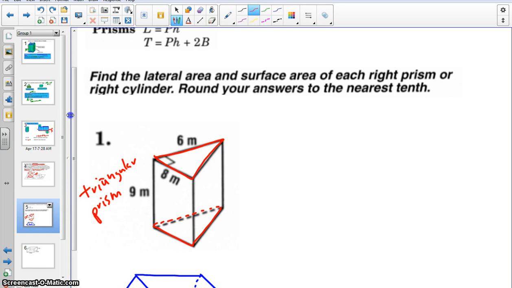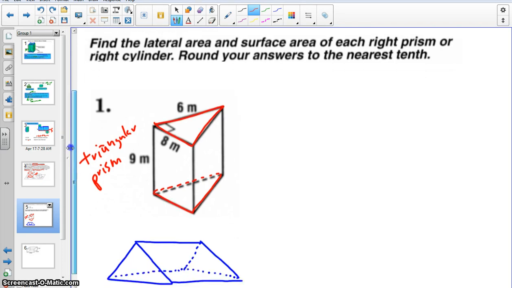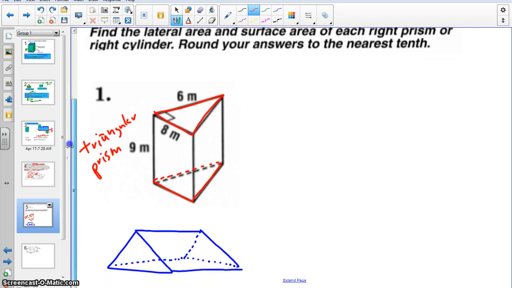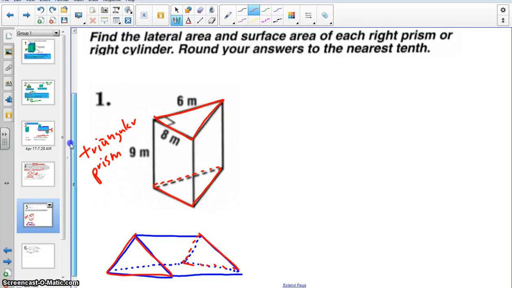Be very careful again. Base does not need to be the bottom. If the orientation, if I drew that picture slightly different as I have done there in blue at the bottom, it's sitting on one of the actual lateral faces. However, the two sides that are parallel and congruent are the triangles. That still represents that picture above. Okay, so they have to be parallel and congruent to be the bases.